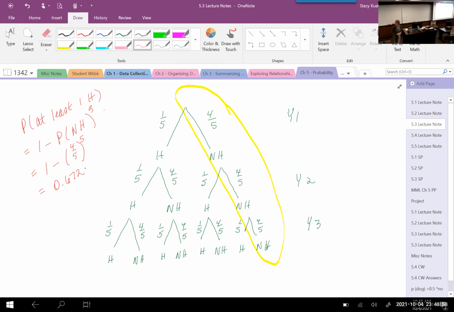Everybody able to get 0.672? So there's a 67% chance that your region, wherever this is at, is going to be hit by a hurricane at least once in the next 5 years. All right. Now over there in the red, that represents what I've highlighted for 3 years worth of the green. All right. And really, if you just start to see that pattern, some people like it, some people don't. Okay, sometimes tree diagrams help, sometimes they don't. But that explains pictorially what we're talking about when we're using an at least probability.